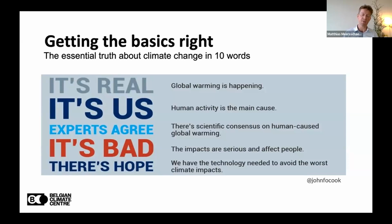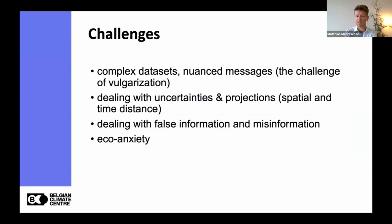But unfortunately, it comes with some challenges. And so on the next slide, I'll give an overview of some of the challenges, because, well, if the basics are so simple, like I explained on the previous slides, and they should be undisputed, then what makes climate change such a sensitive topic? So this is an overview of the things I see in the first place, and in the rest of my presentation, I'll address each one of them separately in the following slides. And if possible, for each of them, I'll also provide some hints and suggestions how to deal with it.